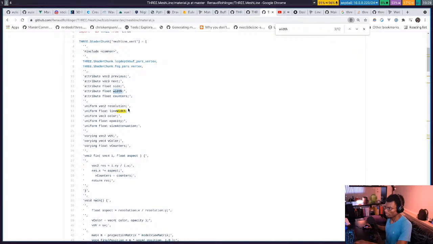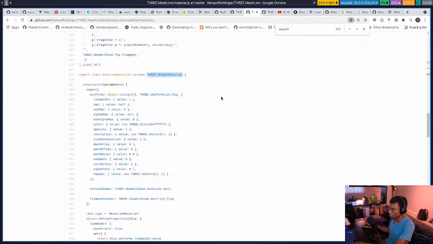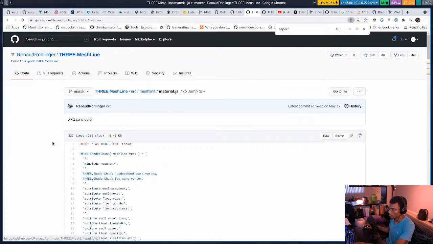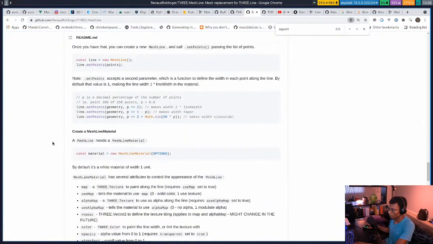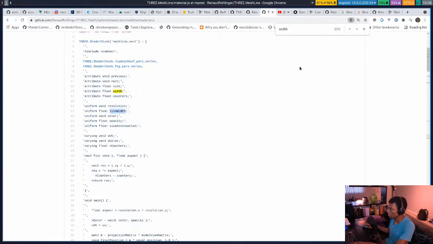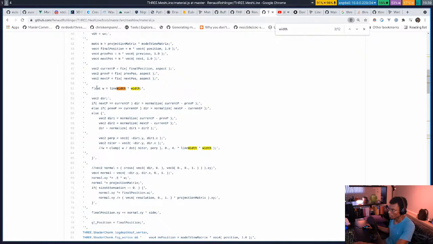There's a width attribute. Then a line width. Surely if you don't pass this, it must default to 1. Guess with 2 times line width. By default the value is 1. Yeah, that's what I expect. So it gets W here, and then the width is used here.